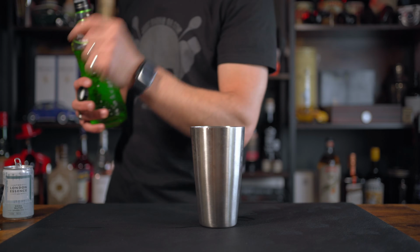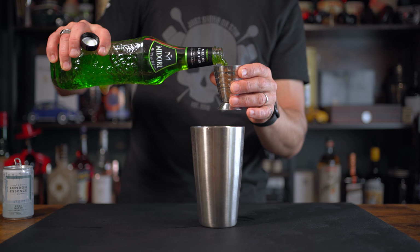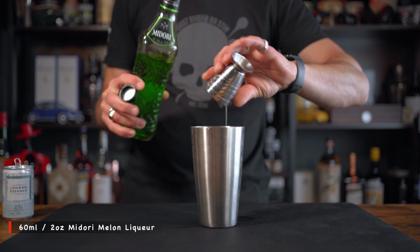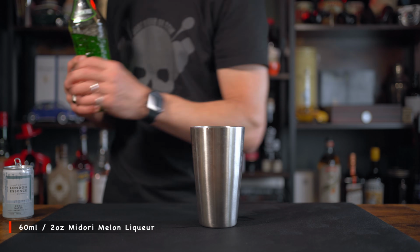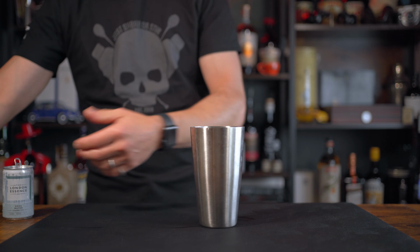But then slowly the Midori Sour was elevated to a different level, and it was introduced with the egg white. So in this version, obviously, we have only 3 ingredients. One is the Midori with the lemon juice or lime juice, depending on your preference, and of course the egg white. Now, with this version, we don't really need a syrup, to be honest, because the egg white basically is going to mellow down, bond the ingredients, and it's gonna make the sourness a little bit more mellow, which is gonna give a chance to the Midori liqueur to shine, okay?